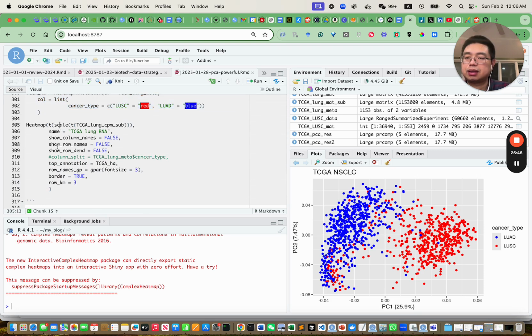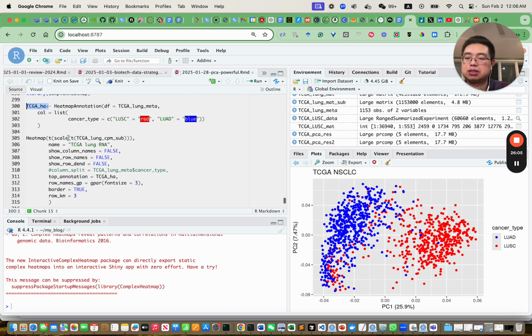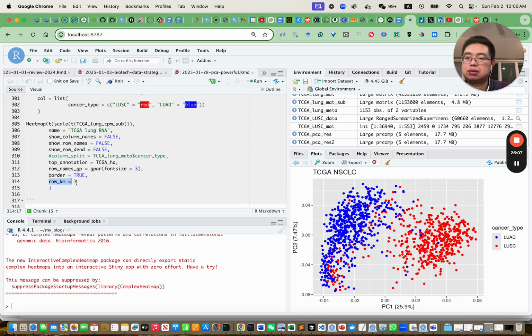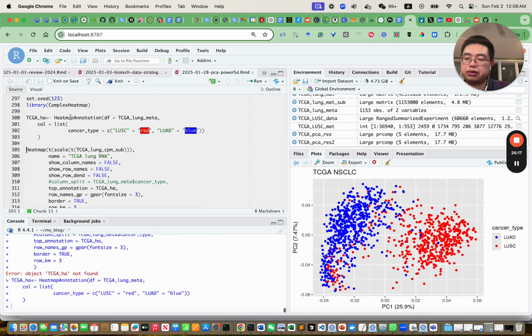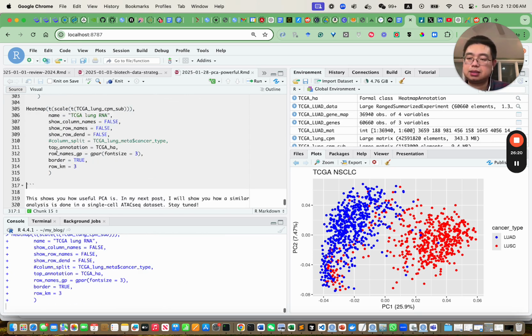Now I'm going to scale the subsetted counts per million matrix and send it to the heatmap function here. The top annotation is the one that we just defined. I also did k-means clustering for the rows, or the genes, here. Okay, let's see how it looks. I need to run this line first.